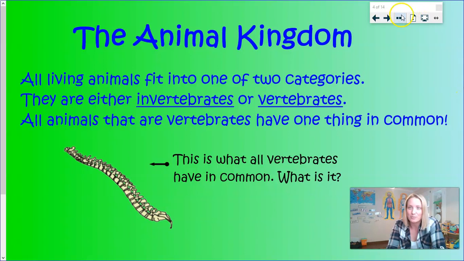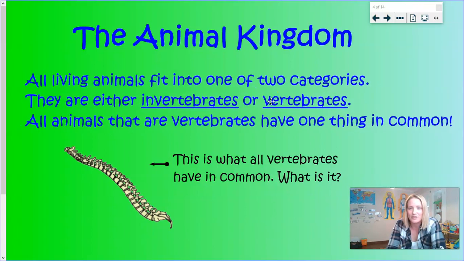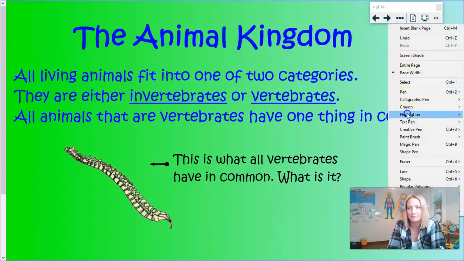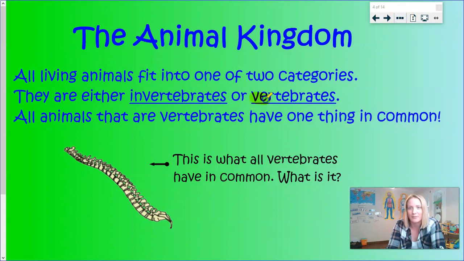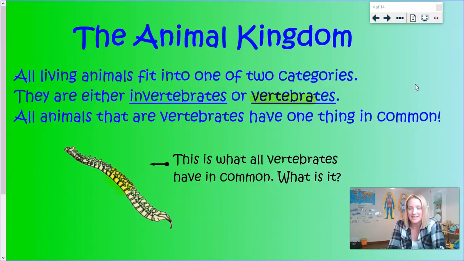Now, the word vertebrates, if I get my highlighter up here, if you give me 1 second. There we go. The word vertebrates. Oh, no, that didn't work. Let me try again. There we go. The word vertebrates comes from vertebrae, and that refers to each one of these little joints that make up your spine. So that should help you remember that if you are wondering what a vertebrate is, it is an animal that has a spine.